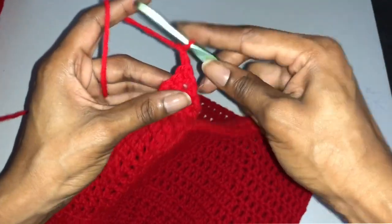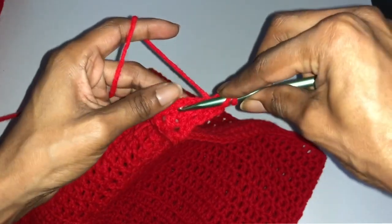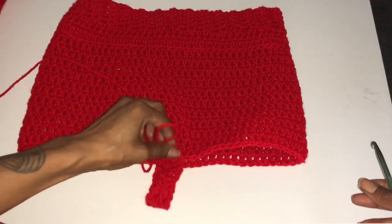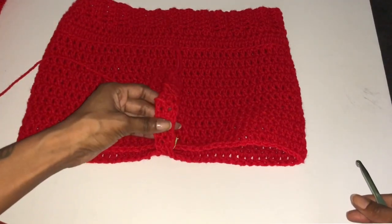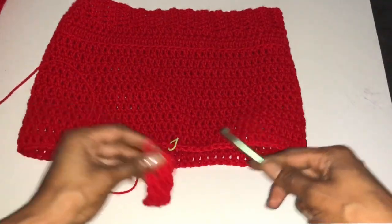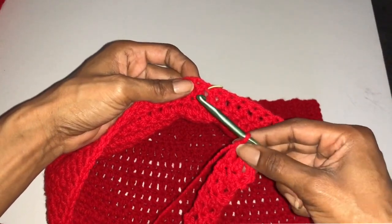So yeah. And like I said, I did that about maybe 6 or 7 rows. Okay, and so now I'm going to connect the front or back of the crotch to the front or back of my shorts, whichever one is which. I think that's the front right here because I'm going to keep the seam on the back. So wherever it matches up on your shorts, you just want to slip stitch the crotch to your shorts.